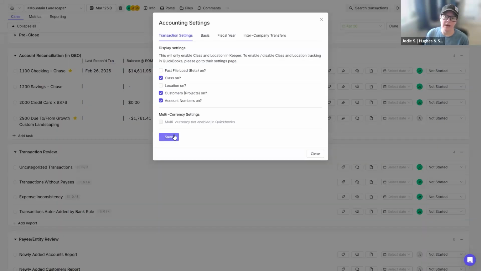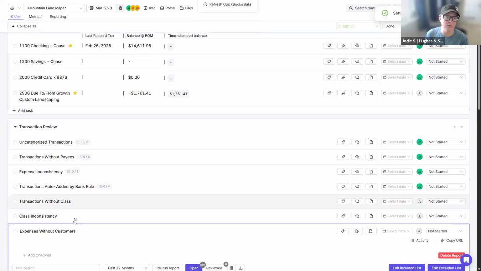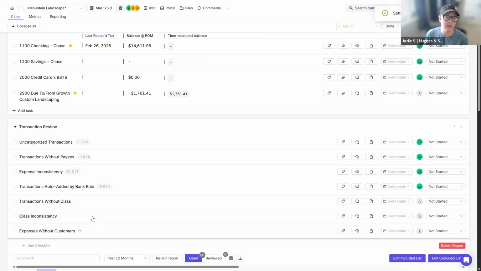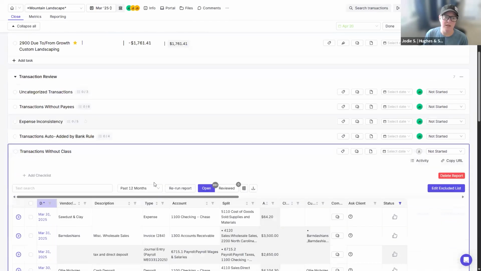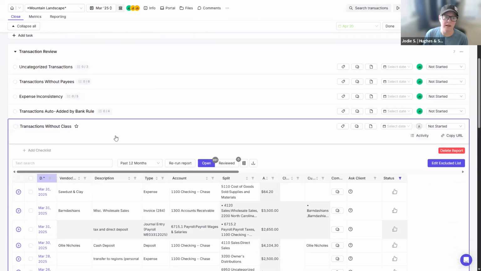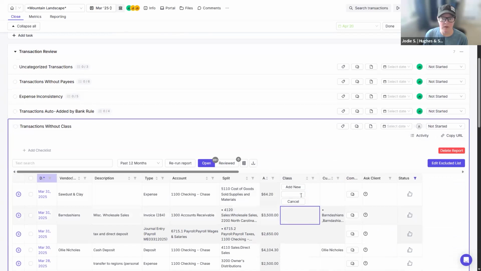As soon as you do that, it's going to add those two class reports down here for you. So if you are using those, it's going to show those reports and allow you to view that information. It adds in this column for class to be able to edit those as well.